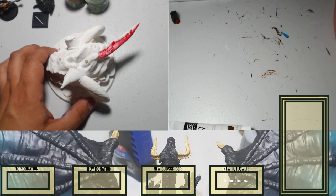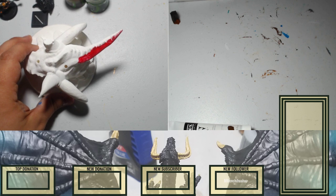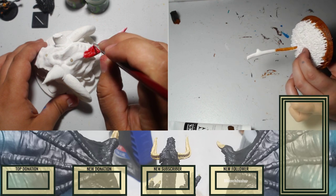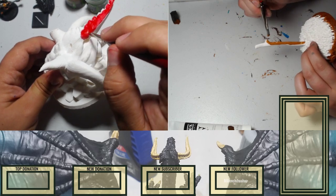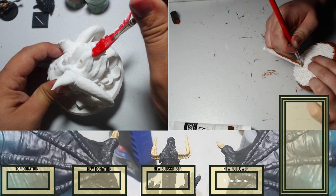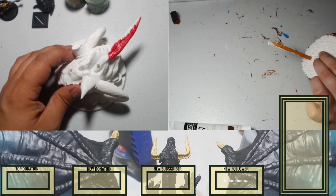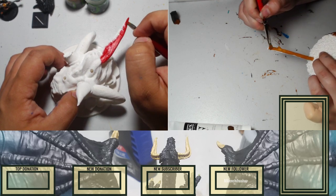It has a really bad sheen on the camera. There you go. I was gonna say it doesn't look nearly as opaque on the camera, but that's because of the glare. Yeah, it's a little bit glossy when it first goes on, but what we saw at the store, it dries really matte. Which I'm happy about. I definitely wouldn't want it to have a huge glare, or be super gloss so I have to hit it with some matte.